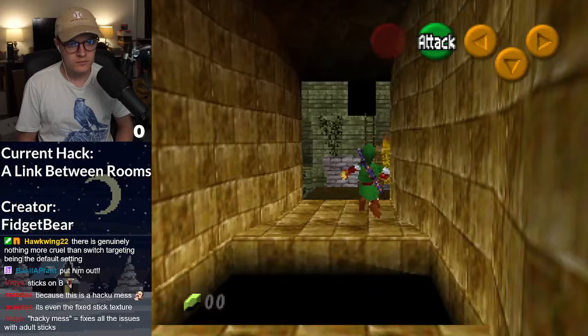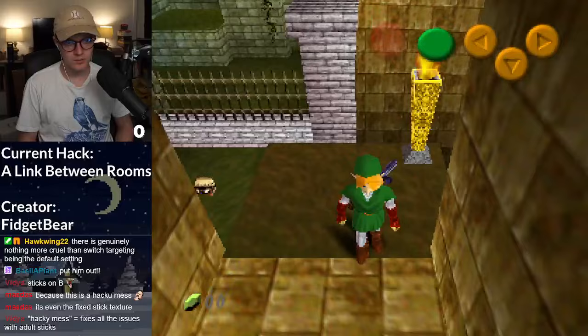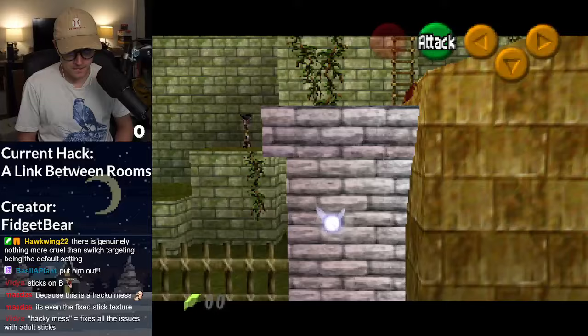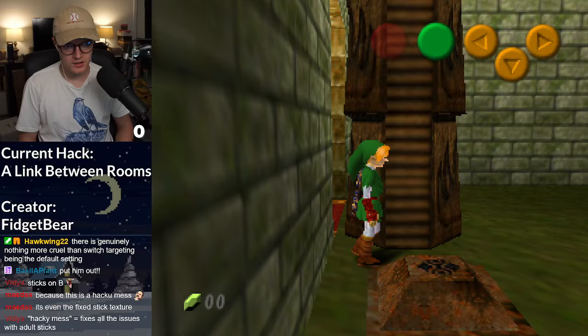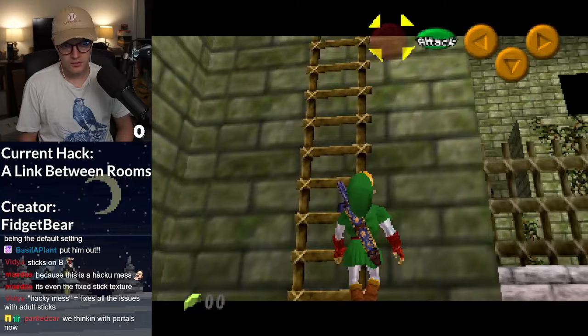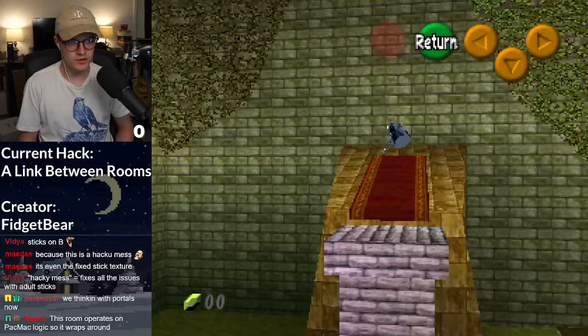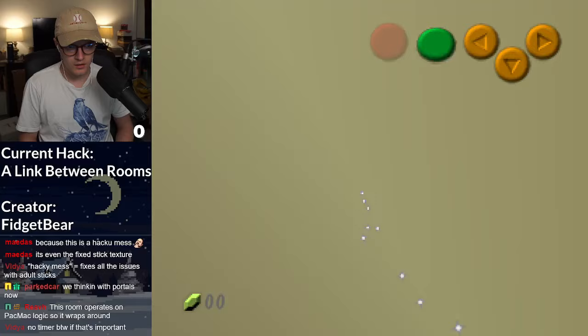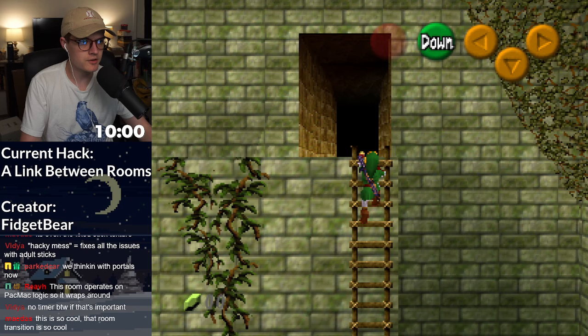Okay, so you can clear that. Wait, what? I went over there and came out over here? What? What is he doing here? There's a boss key door that I can probably get into. Dude, this switch targeting is really a problem. No timer? Oh, yeah. Started like 10 minutes. Thank you.